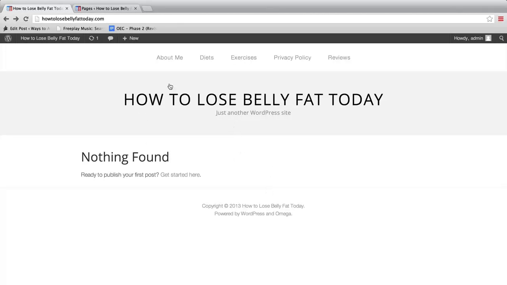When you organize your top menus or your side menus, basically you want the most popular thing either to the left, or if you have a menu on your side, at the top. The thing that you want people to see first and to click most often will get clicked if it's to the left. So I want to organize my menu in a way that benefits this natural activity by your visitor. I'm going to organize my diets and exercises to the far left, followed by reviews, and then about me and privacy policy. So it's kind of in the order in which I want people to navigate my site.